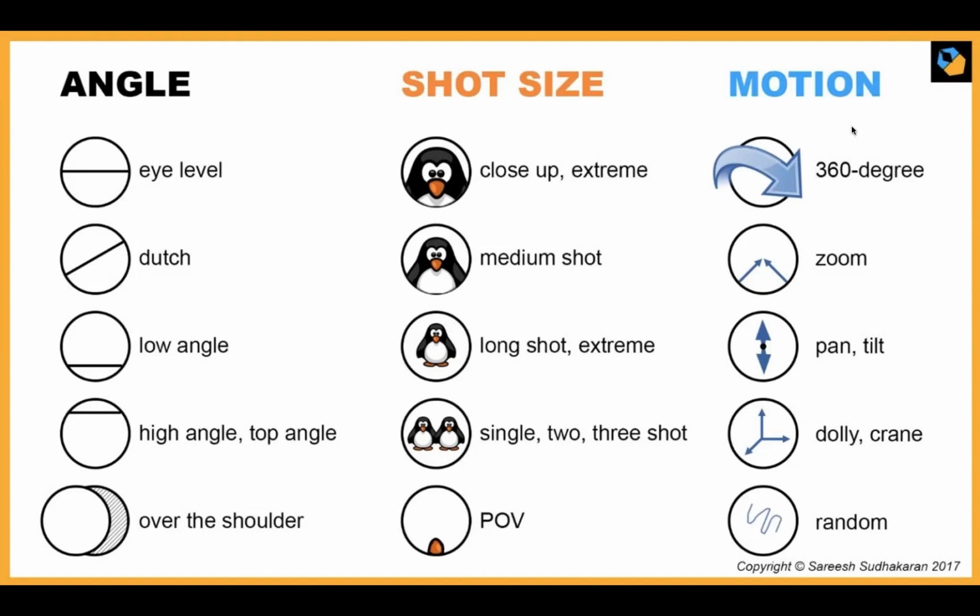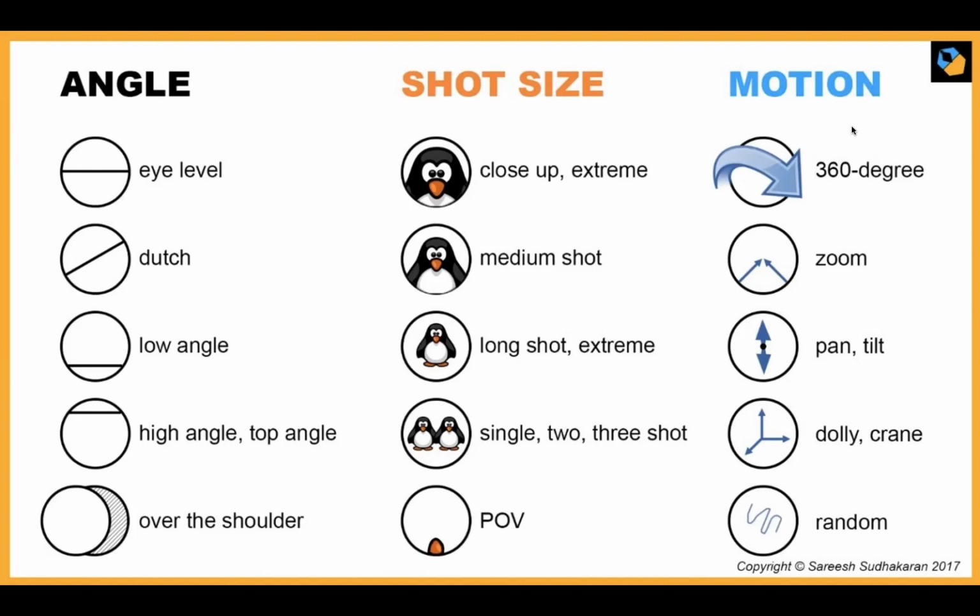Angle really creates a power dynamic in how your characters are not only seen by others, but also within their environment itself. It also allows you to be creative with showing everything in the scene. Then, of course, you have your shot size. So you have your extreme close up or your close up. This is to really show emotion. The closer you are, the more emotion you're trying to portray on the screen.